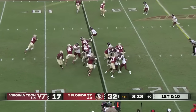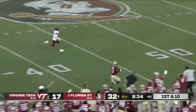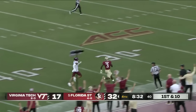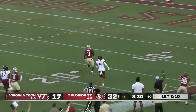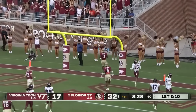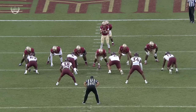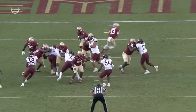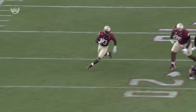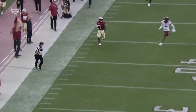First and ten — Jordan Travis trying to stay in and get his name into the conversation. Trey Benson off to the races, one guy to beat, high-stepping in — he got smoke for the Hokies. Touchdown! 85 yards. Guard DeAndre Jones comes out around the edge and just absolutely destroys the linebacker. Once you seal the edge like that it's all she wrote — then it becomes a foot race.